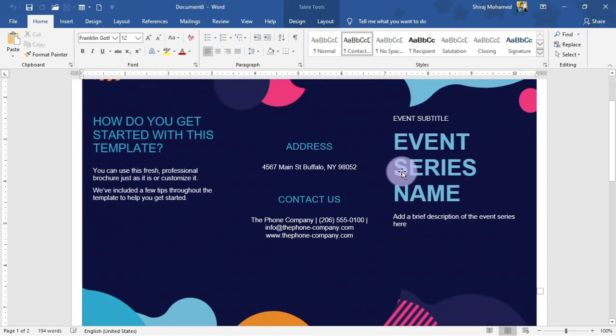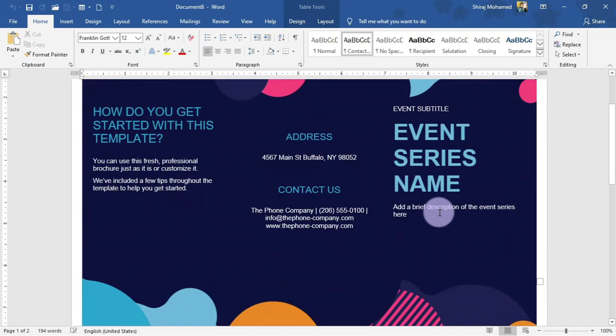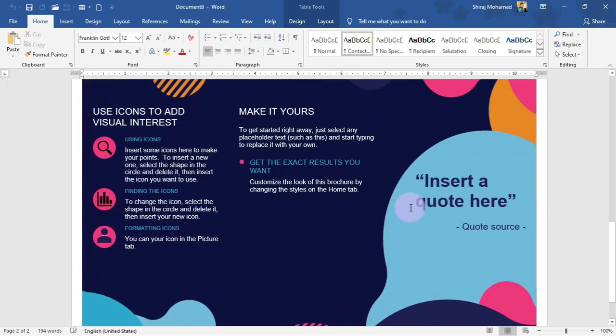Yes, now it is downloaded. And here you can see all these designs and patterns, and the formatting of the fonts are done already. Then you need to replace the text and other details that you want to have. Here you don't need to spend more time. Here already everything is set perfectly. So that's what I said in the previous video.